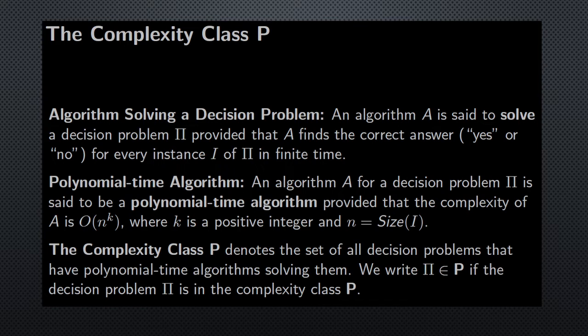Okay, so what is the complexity class P? Well, it's the set of all decision problems that have polynomial time algorithms to solve them. So if there is a polynomial time algorithm to solve a problem, that problem is in P. Now, do we need to know what that polynomial time algorithm is? No. This is not the class of problems for which we know polytime solutions.